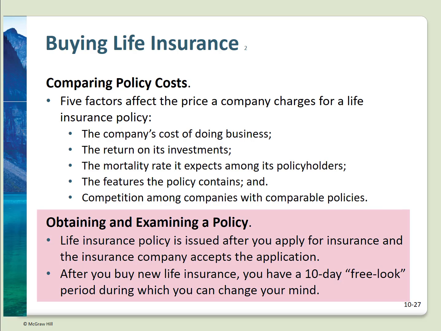Once you decide on an agent and a type of policy, your next step is to apply for coverage. Read every word of the policy contract. Do not sign it if there's anything you don't understand. Even after signing, you have a 10-day grace period to change your mind. Once in place, give a copy to your lawyer and your beneficiary.